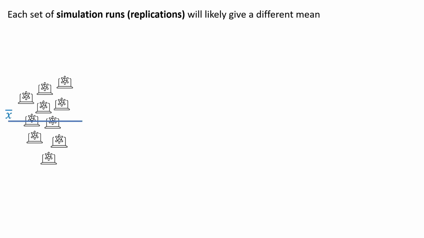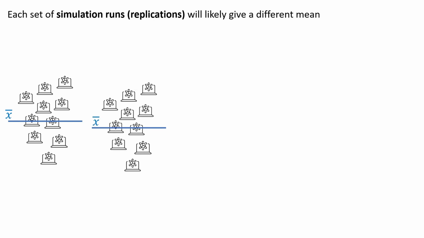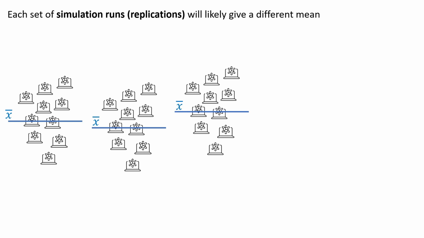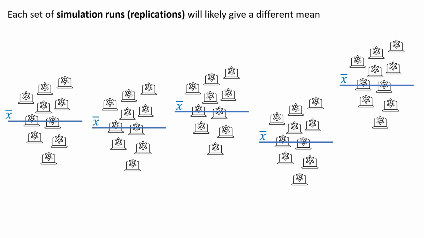So let's try to visualize this. We run our model for 20 times and we get a certain mean. Then we run for another 20 times and we get a different mean. Then we run a third 20 times, or the third set of 20, and we get a new mean, etc. So every time we run our sets of 20, we will most likely get a different mean. And these means will not necessarily be close to each other. So if we repeat this many more times, all these means will be among a certain range.